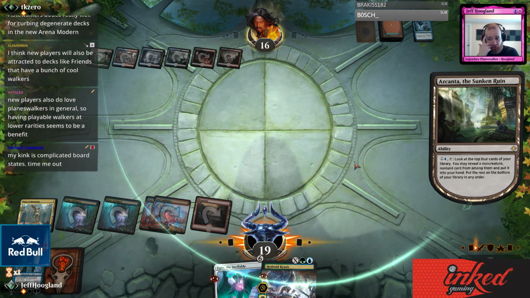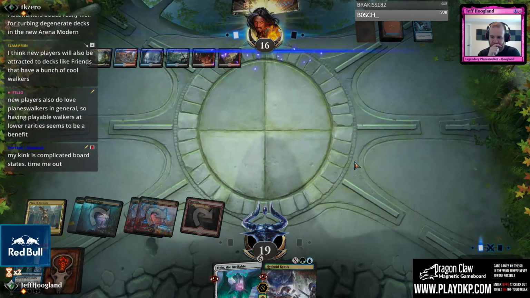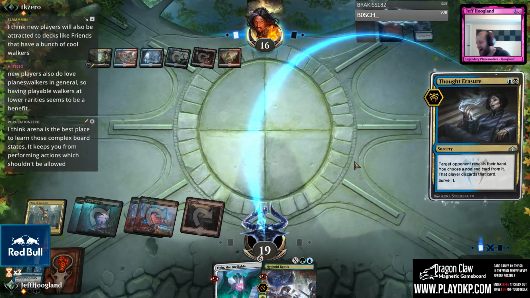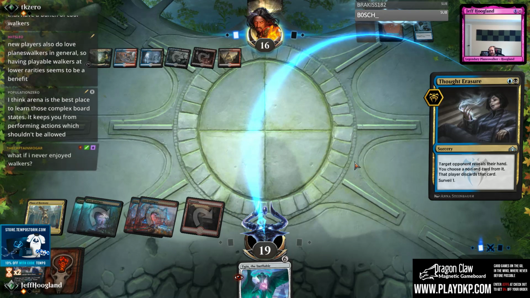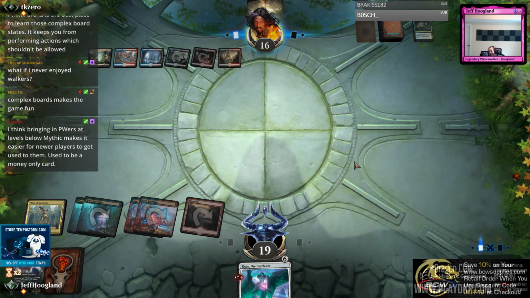Wow, they got some choices here. They know about this Ugin. My kink is complicated board states. Wow! Oh no! Oh, why, chat? Why?